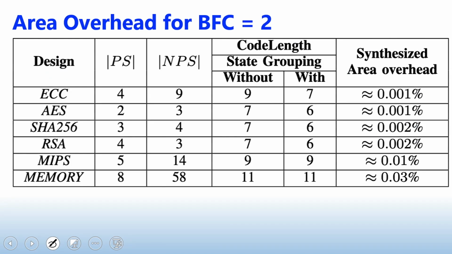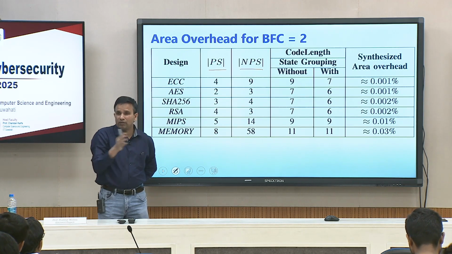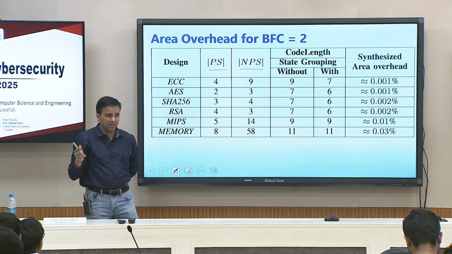Now, in terms of area overhead, all of these techniques were developed for cryptographic algorithms only. For these examples, as you can see, the overhead between protected and non protected states on different types of design is actually not that much. It all depends on the algorithm, and then the grouping is another layer of advantage, which is the key idea of grouping that we looked at. Without grouping, every state is thought of as independent, and they should not travel from one to another. That is a very strict condition.